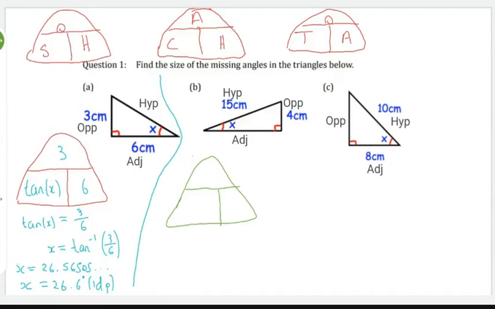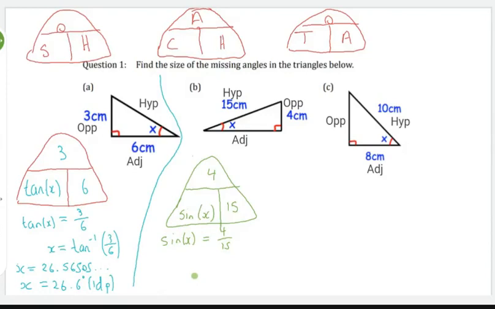Would it be in the bottom left? It would be sin and then x. Yes. Sin x. The top one, it would be 4. And the bottom right, it would be 15. Yeah, you got it. So top one is the opposite, which is 4. Bottom right is going to be the hypotenuse, which is 15. Happy days. Okay. And then, do you know what we would write next? Sin x equals 4/15. Yep, sine of x is equal to 4/15.